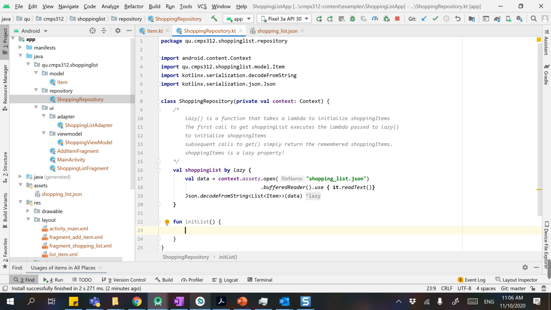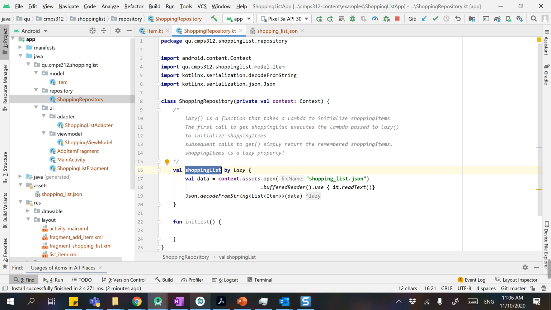What I can do is say I want to initialize this list the first time somebody reads it. I don't want to initialize it if nobody accesses it. So this property is basically called the lazy property. It will only be initialized the first time somebody accesses this variable.